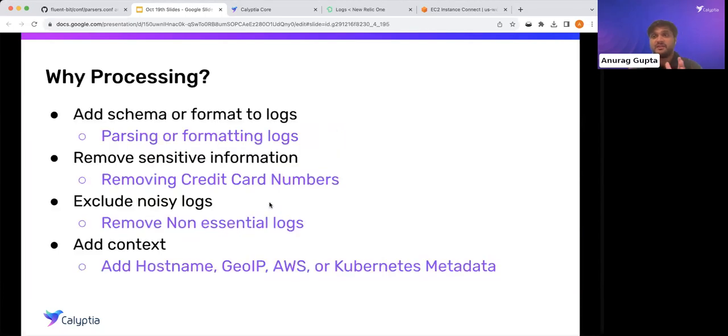So let's talk a little bit about why even tackle processing in the first place, right? Many times we just want to connect our data from A to B, and as we do that, we really want to make sure we don't have blind spots from an observability perspective, maybe no blind spots from a security perspective. So some of the main things that come to mind is logs just inherently don't have a lot of schema or formatting, right? We are dealing with just blobs of text.